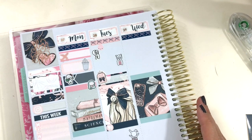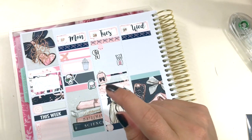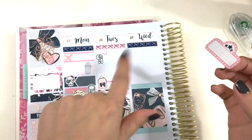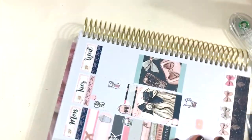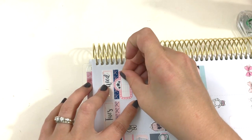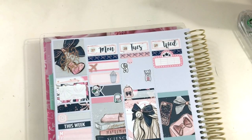Anyways, on to Wednesday. We did school in the morning. I'm not gonna note that we did school in this planner because we do school every morning, most every morning, so I don't feel like that needs to be something, because it would just say school, school, school. But after school, we did watch a movie. We had rented Paddington 2 when we had been at Walmart the night before, and we needed to watch it so that we could return it. So I let them watch that while I was getting lunch around, and then while they ate lunch, they finished it.